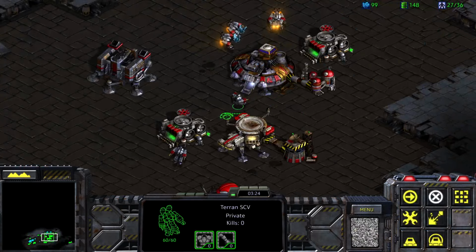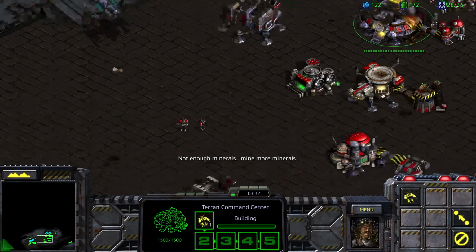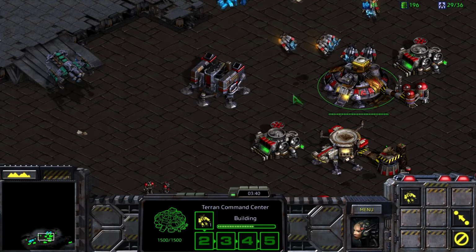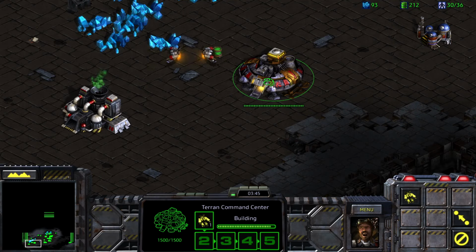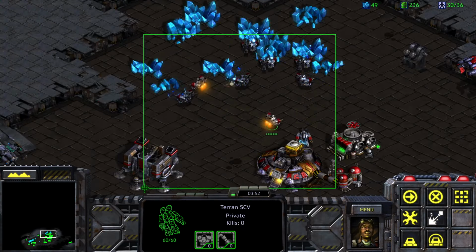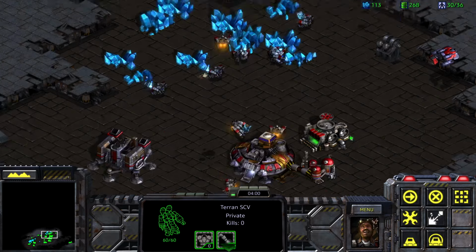We need an academy. Okay. Oh, there you are. Not enough minerals. All right. Well, let's go ahead and get some more SCVs. We'll probably need another supply depot too. All right. Get about three more. I think we ought to be fine. Maybe a couple down here as well.